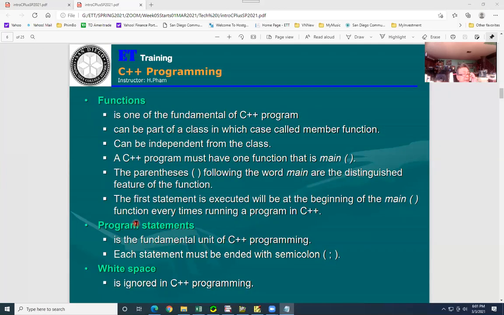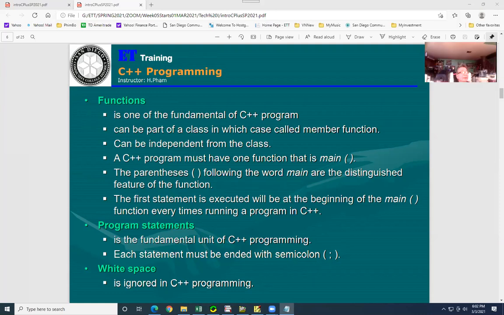Okay, let's see. Program statement is a fundamental unit of C++ programming. Each statement must be ended with a semicolon.